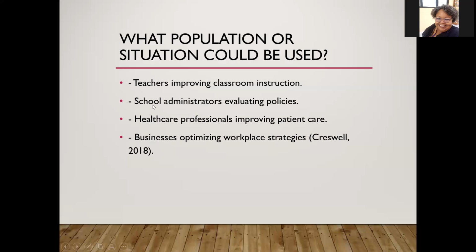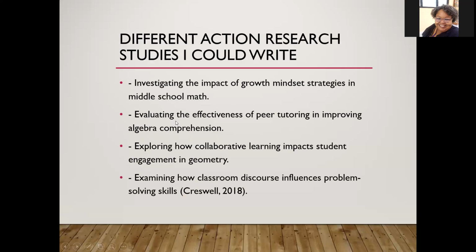What population or situation could be used? Specifically, educators improving classroom instruction. In healthcare, nurses could test patient care improvements, or hospital administrators could use it to assess workflow and the efficiency of their workflow. Businesses could optimize workplace strategies. In community development, social workers could collaborate with local residents to develop effective community development programs. So those are the types of populations.